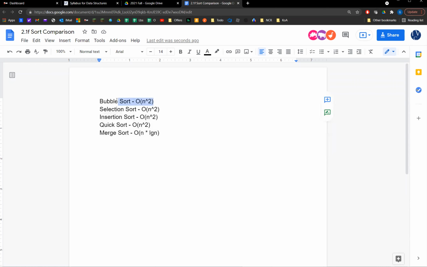Right, one pass on the bubble sort gets us the largest value to the end. Selection sort, one pass on the unsorted set to find the smallest value to get that smallest value to the front. Insertion sort, right? A shift n times that can shift all the way to the beginning.